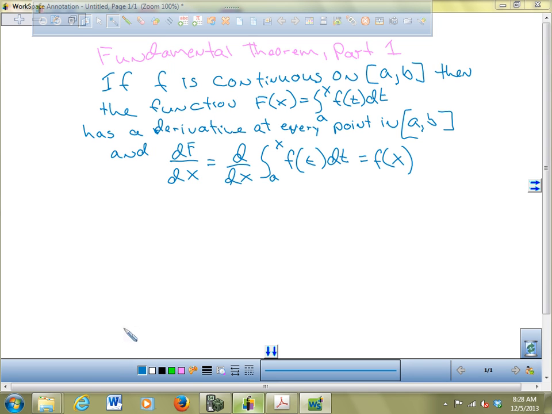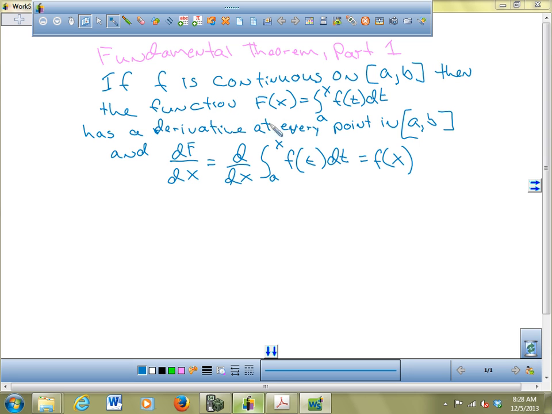So this is called the fundamental theorem, part 1, at least in this book. In other books, it can be called fundamental theorem, part 2. Because the fundamental theorem, the way I have known it, is F of b minus F of a when you're taking the integral. But this is kind of where that idea comes from. And so if you have a continuous function, then this thing, big F of x, implies that that's an antiderivative.